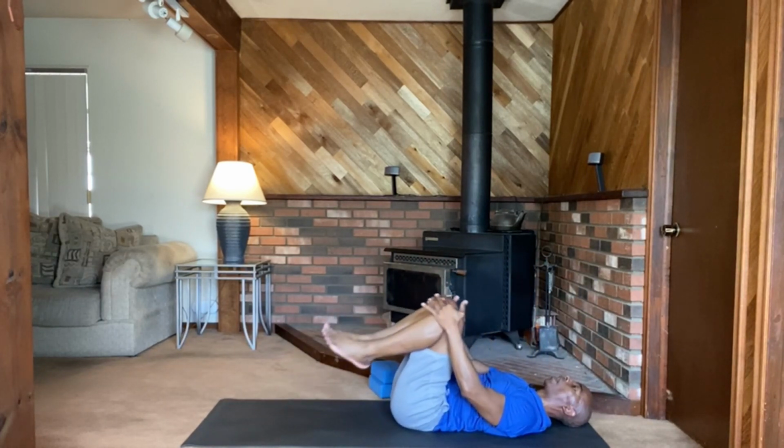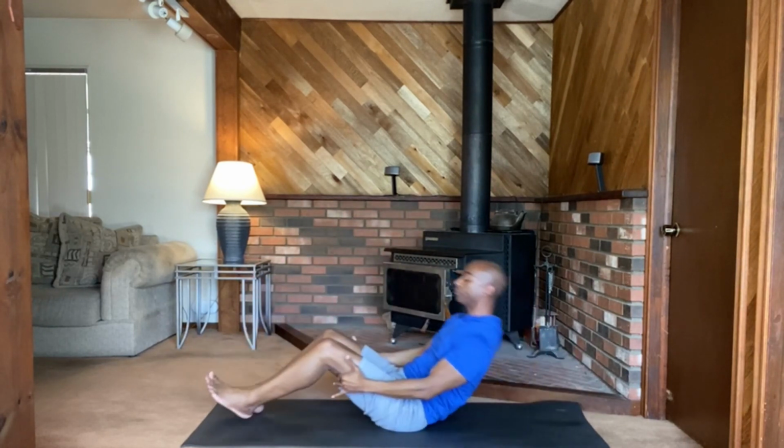And then gently rock forward and back with a good exhale. Rock your way up to seated. So we can come to boat pose, so some core work.